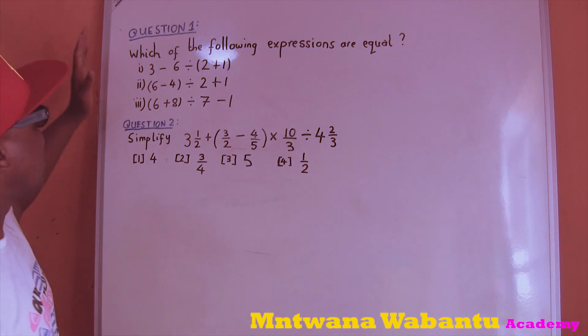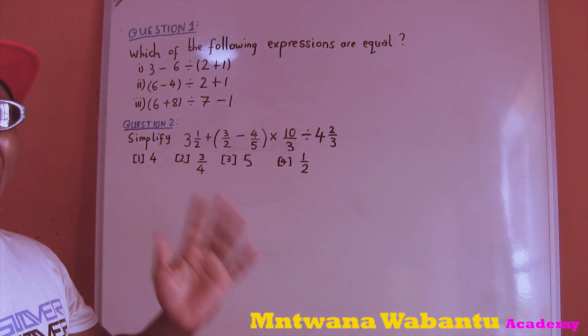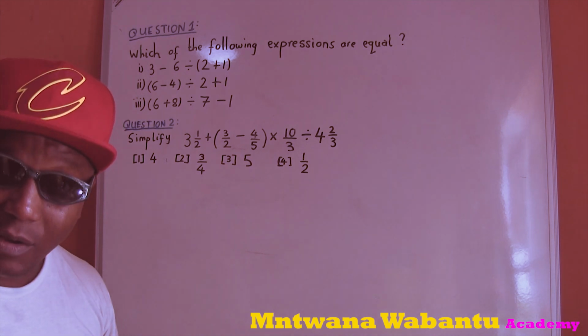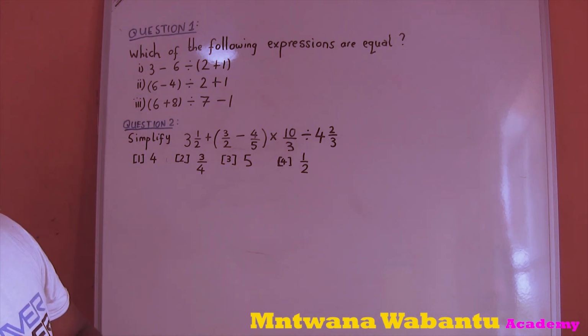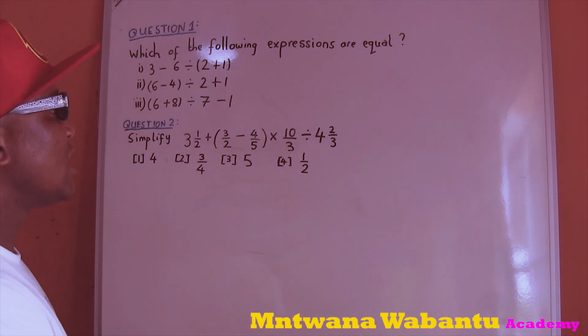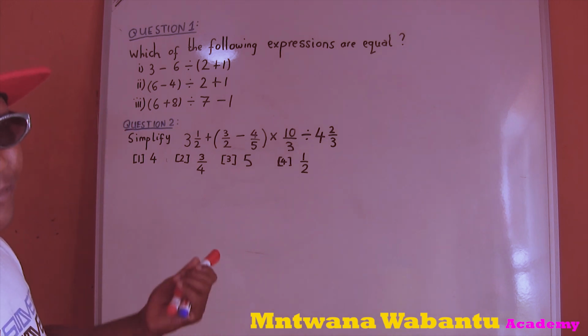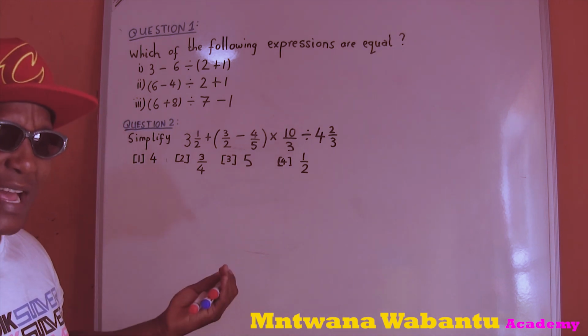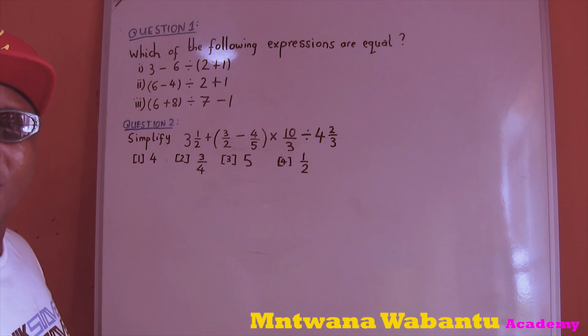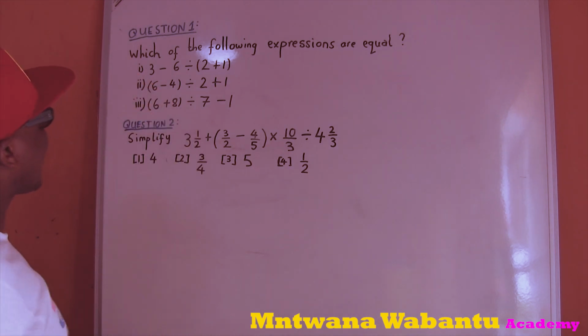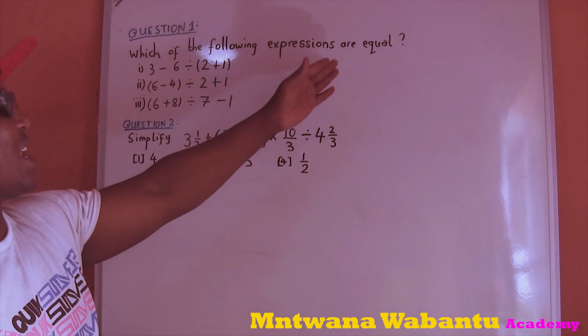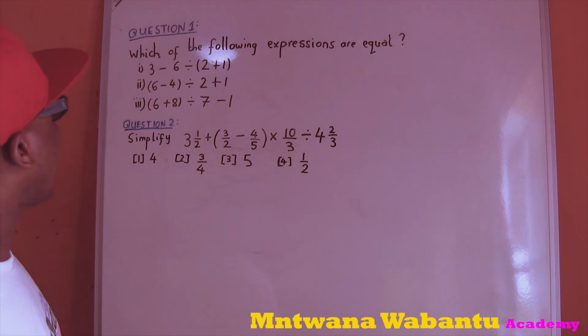Let's say question 1. This is a video request from a lot of South African students, okay? Especially students from the University of South Africa doing bridging courses. It's called QMI. And some of the grade 8, grade 9 students, because they do the common thing. So now, let's get started. They say, which of the following expressions are equal?